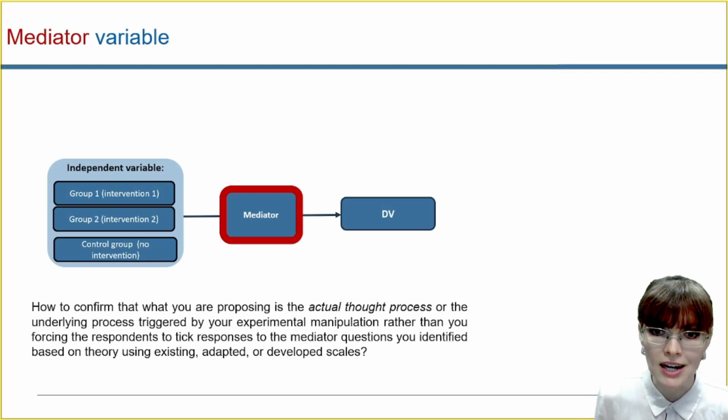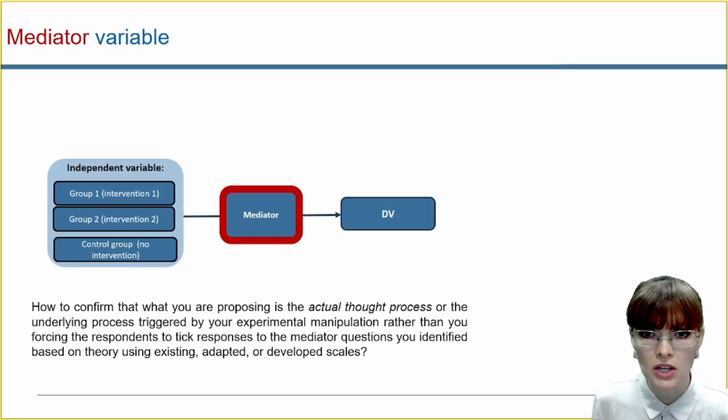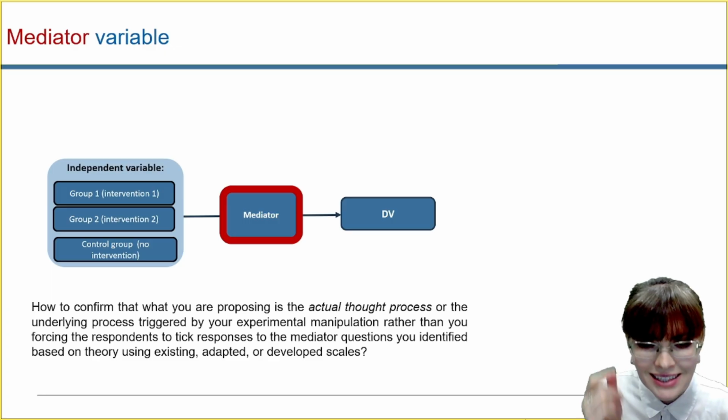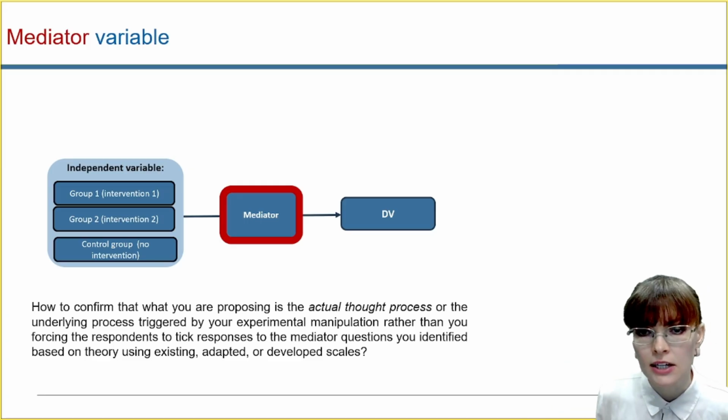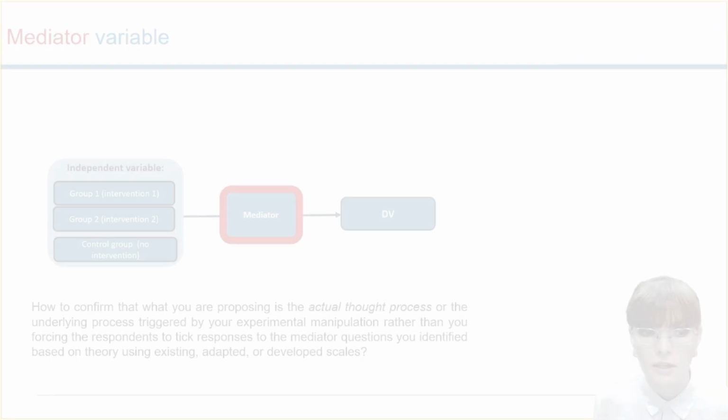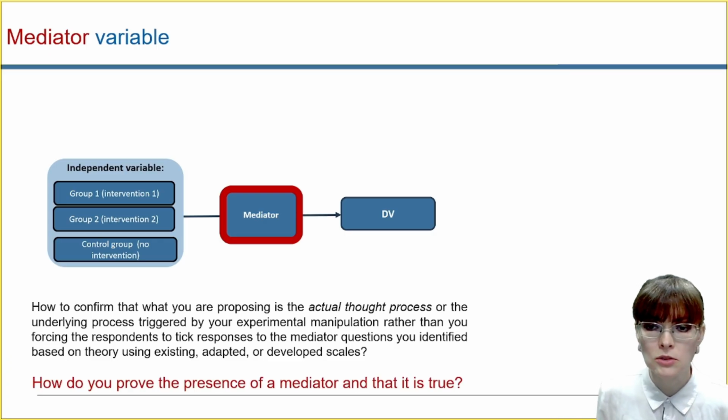This is the type of question that I always ask myself when I start investigating a new consumer phenomenon, because you always want to be sure that this is the actual thought process that goes through consumers' minds when you expose them to your experimental manipulation, and that it is what they are thinking about, rather than you forcing them to tick, tick, tick the responses to those scales and questions for the mediator that you are distributing after they've seen your advertisement, after they've been exposed to the experimental manipulations.